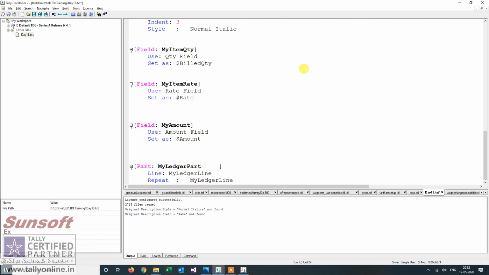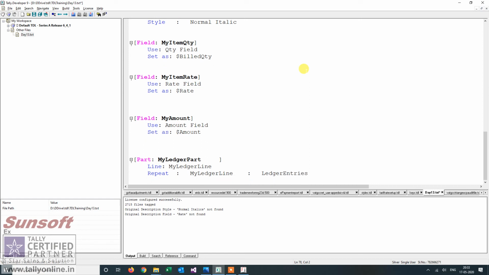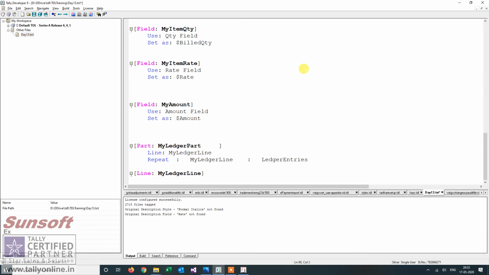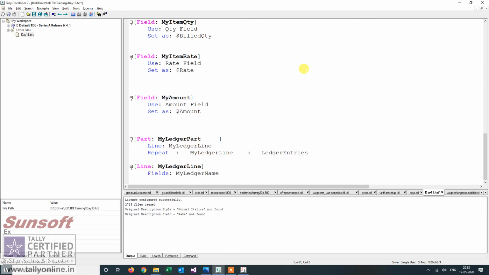So the collection is ledger entries, and let me define the line. So I have two fields I am putting. Rest of the detail we'll see later on.